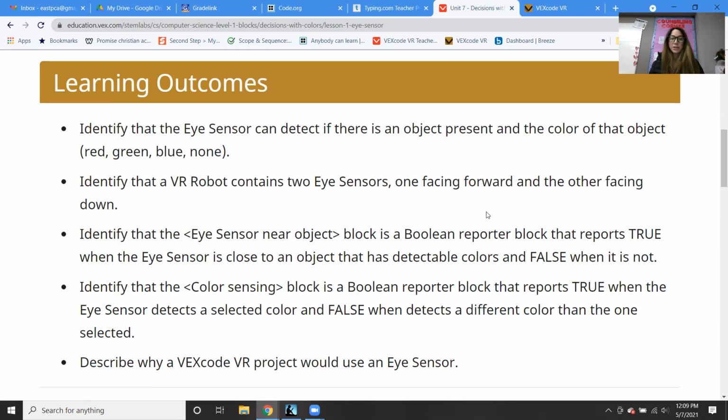Identify that the eye sensor near object block is a Boolean reporter block that reports true when the eye sensor is close to an object that has the detectable colors, and false when it's not. And then we're going to be using the color sensing block, which will obviously report true when it detects the color and false when it doesn't.